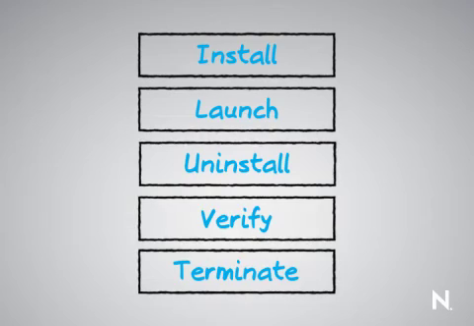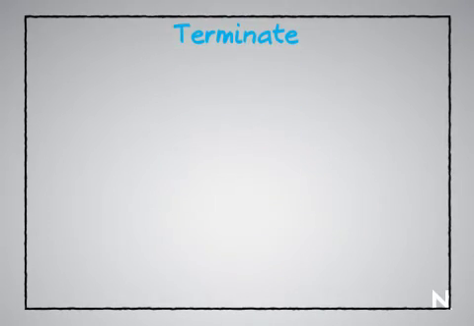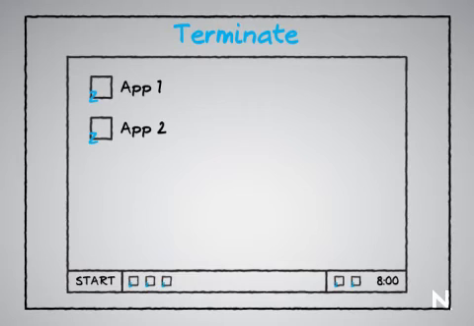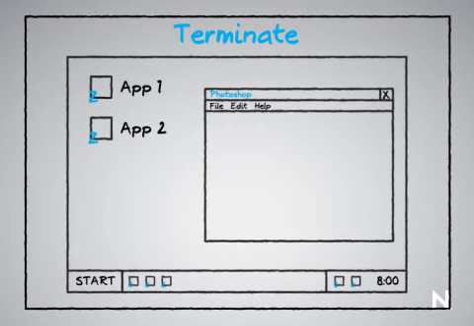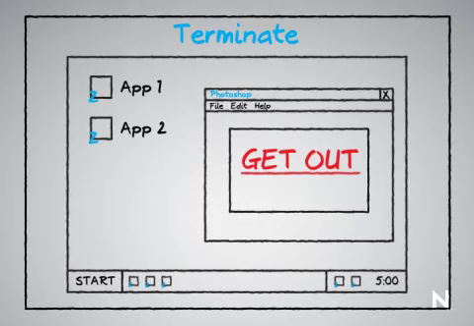Terminate, as I said, ties to the availability schedule. All of the icons on your desktop are actually dynamic. So I can schedule them and give them a temporal life. I could say app 1 here is only available from 8 to 5. That way, at 5 o'clock, if someone's in it, I can run another set of actions that says, you've got to get out of here. Maybe prompt the user to save their data and then kick them out.